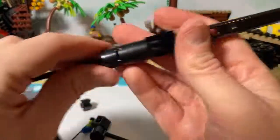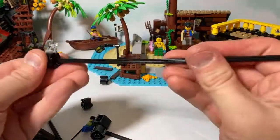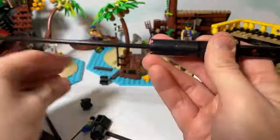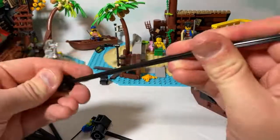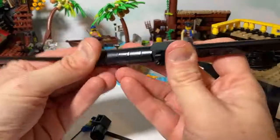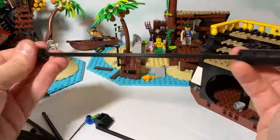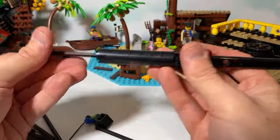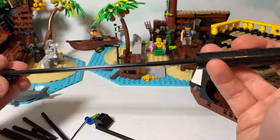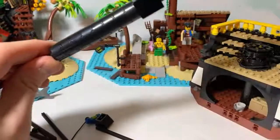You put a total of, I think, 11 of these little cylinder things. I do not know the proper Lego term for this. I'm sorry, okay? I'm not a big enough Lego fan to know all the proper terminology for each and every piece. And God bless the people that are, but I don't think I'll ever learn all the exact terms.